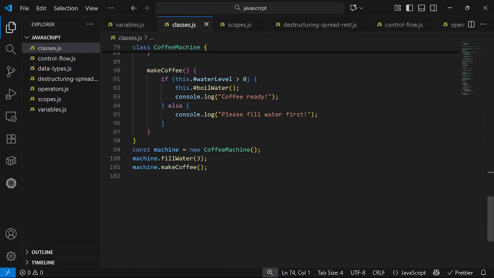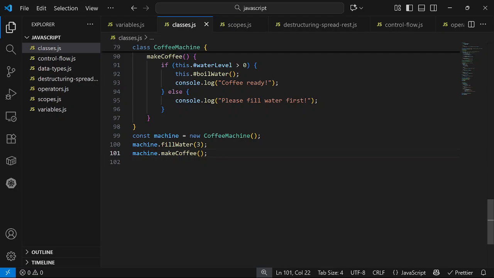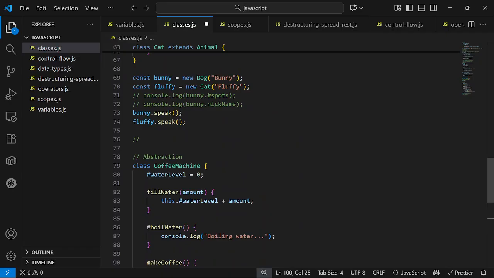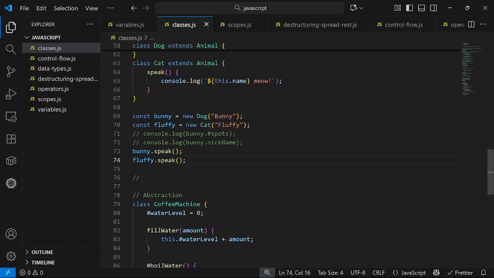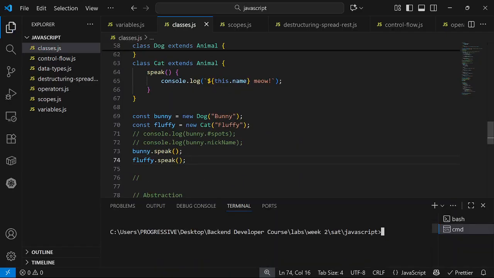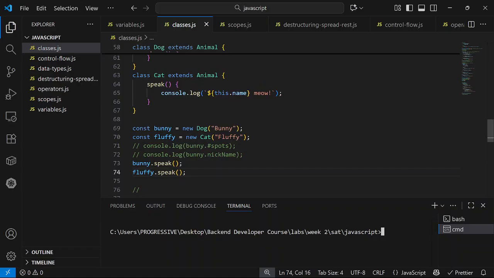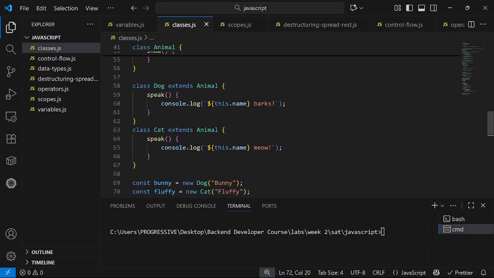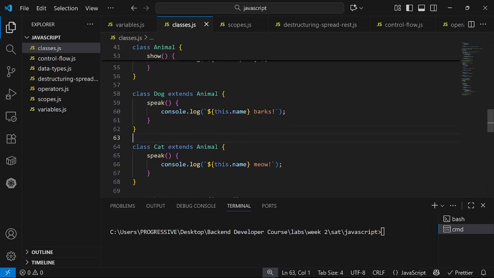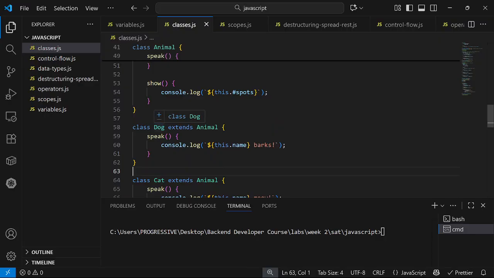Sorry guys, let me comment this. So coming back here, if we call this now, because we override this speak method in each of the child classes, the inheriting class is called the child class, while the inherited class is called the parent class.